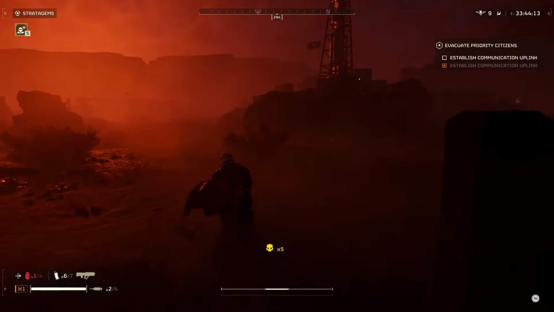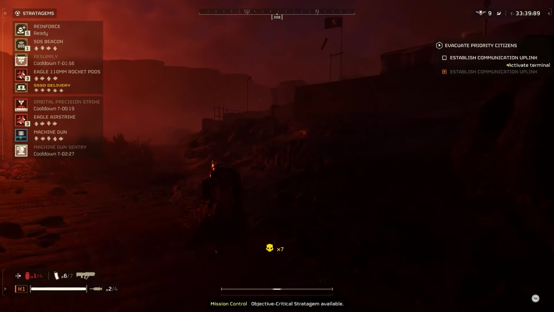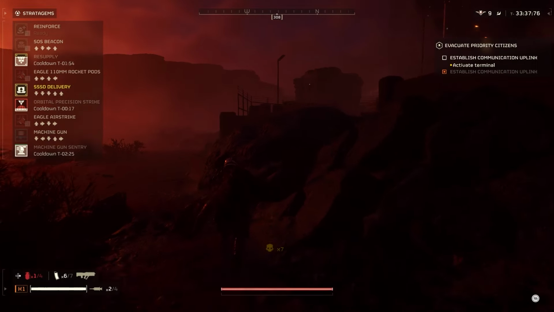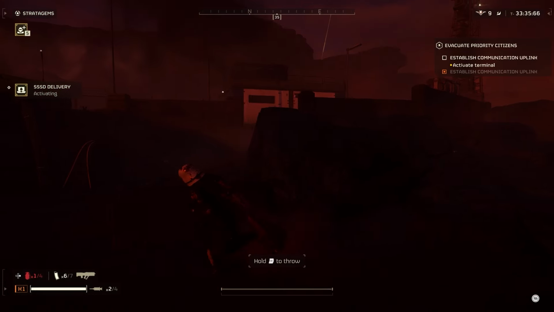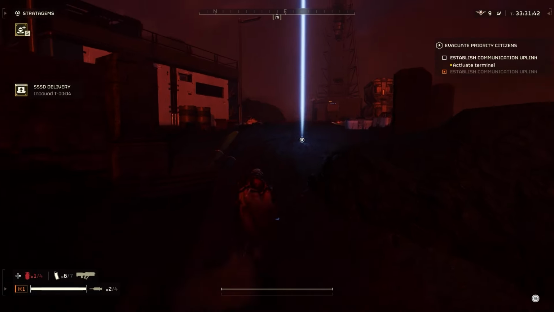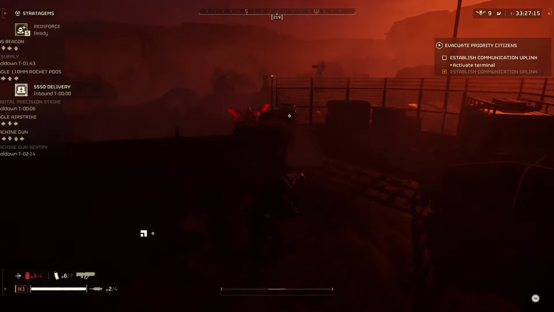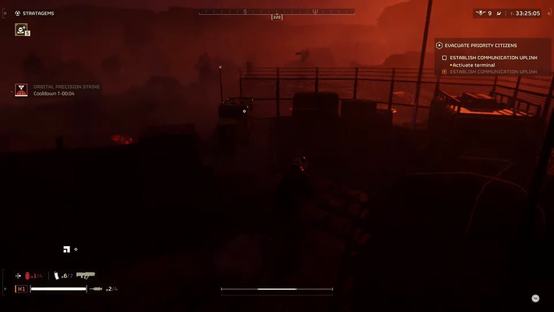So now we're getting up close. Sentry gun's going to work, and now we should be able to come up here and go ahead and throw down this SSD and then activate this first part of this objective. Let's just run around this side. Oh my god, yep, here are the stalkers.